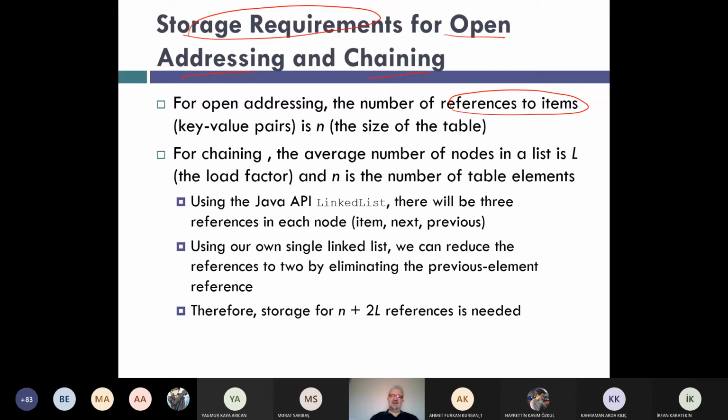So if n is the table size, n references are stored in the table. But for chaining, the number of references also depends on the load factor. So L is the average number of nodes for each table entry.